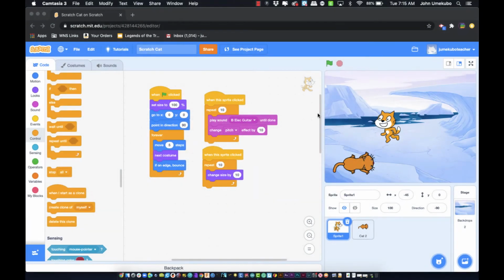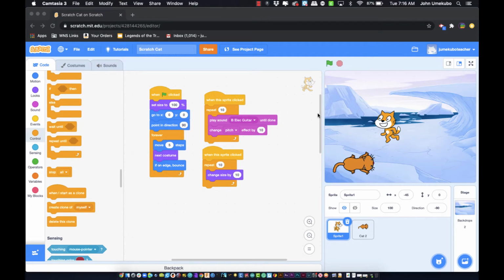So if you've seen the first three videos, we went over the basic categories of motion, looks, and sound. And I thought it'd be a good time to discuss at this point the different shapes that these coding blocks are coming in. I think it's important to understand the differences so that when you're putting together code, you have an idea of the behaviors of these different types.